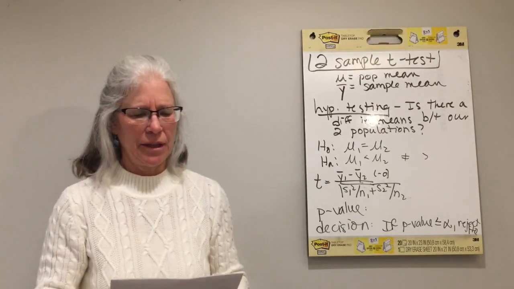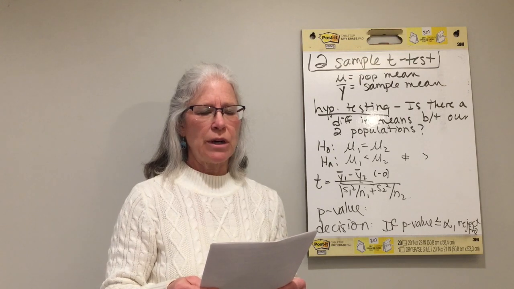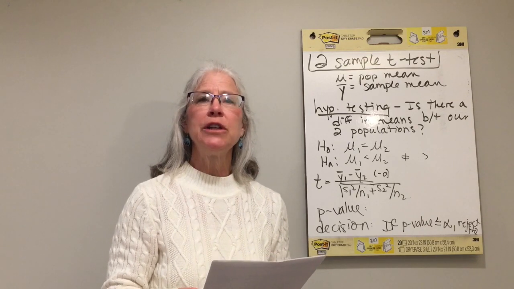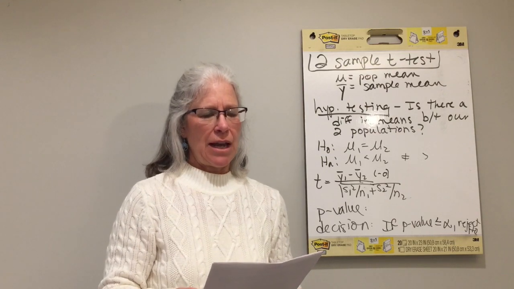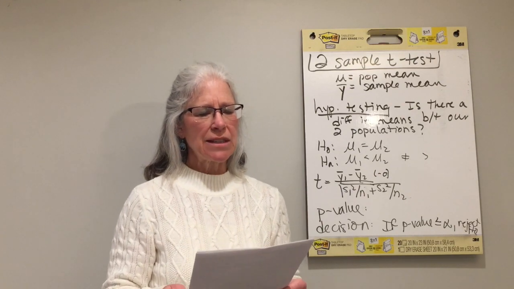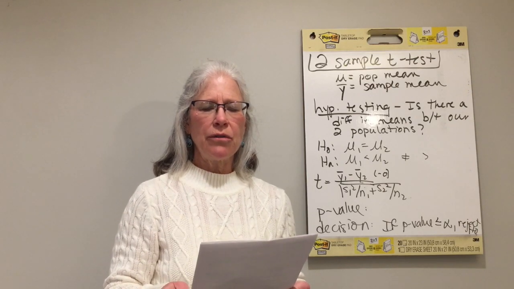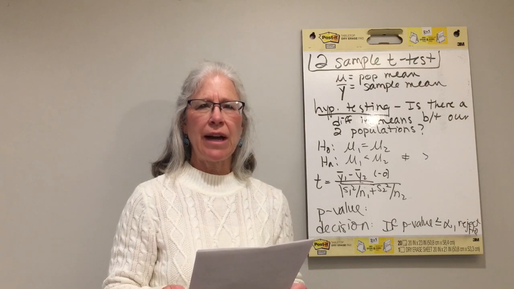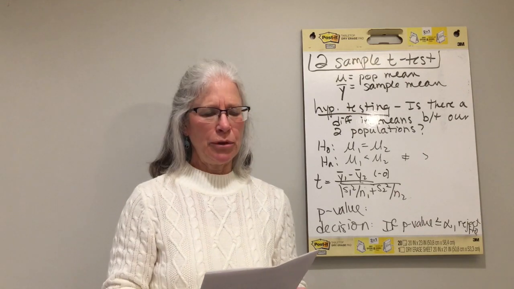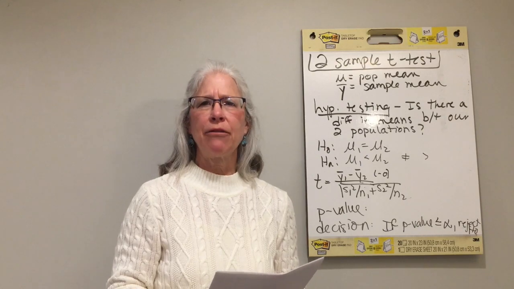Let's try one. The February 24, 2020 online version of the Lancet Respiratory Medicine examined people critically ill with coronavirus in Wuhan, China in January, comparing 32 non-survivors to 20 survivors on many variables, including age. The 32 non-survivors had an average age of 64.6 with a standard deviation of 11.2. The 20 survivors had a mean age of 51.9 with a standard deviation of 12.9. We wonder if the non-survivors are older, on average, than the survivors — what is true on average?